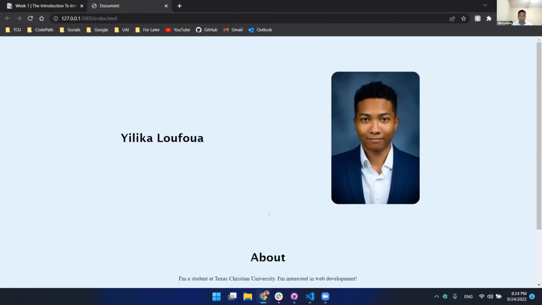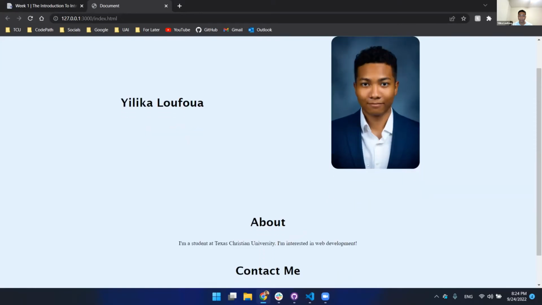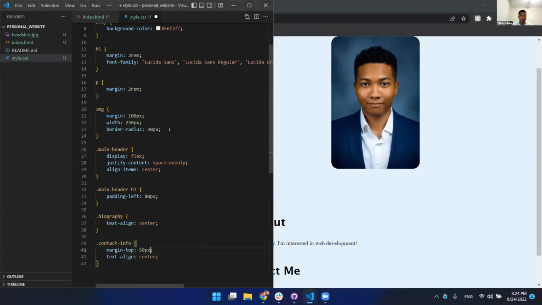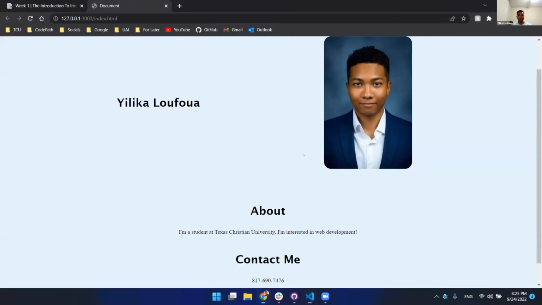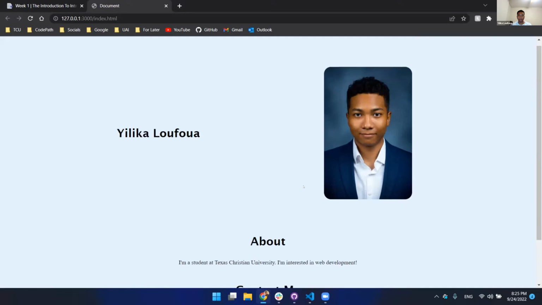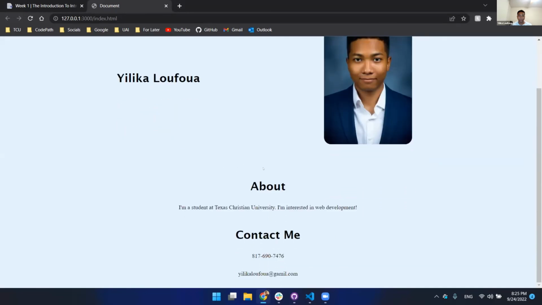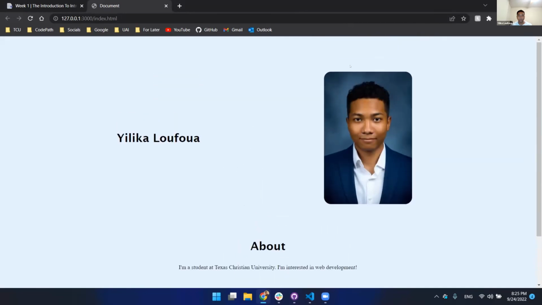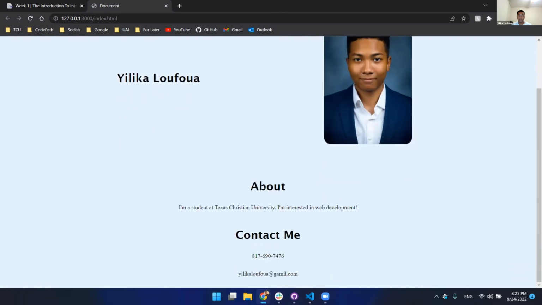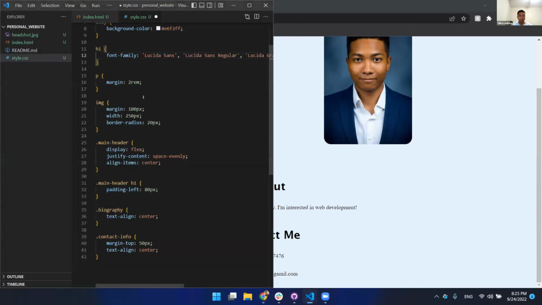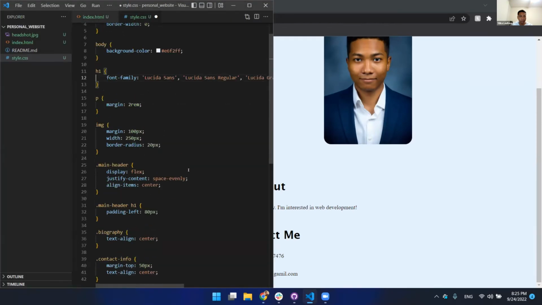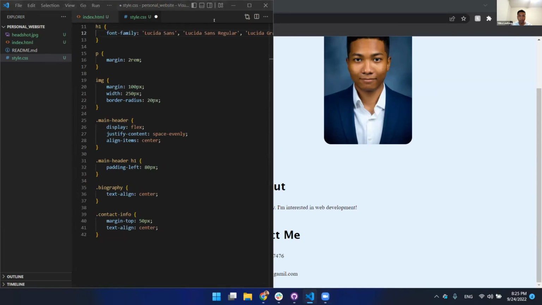I feel like there's way too much margin between these two and these two. I think because of the image and this about section. So I'm also gonna change that. Okay, it doesn't need to be so much margin right here. And then okay, just about section. Basically, that's pretty much what you need for the assignment. Very, very basic. If you have finished all of these, you're pretty much good.